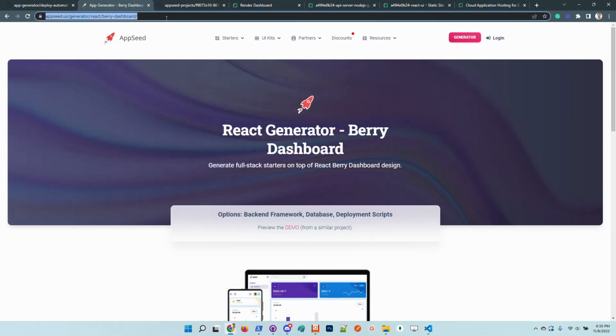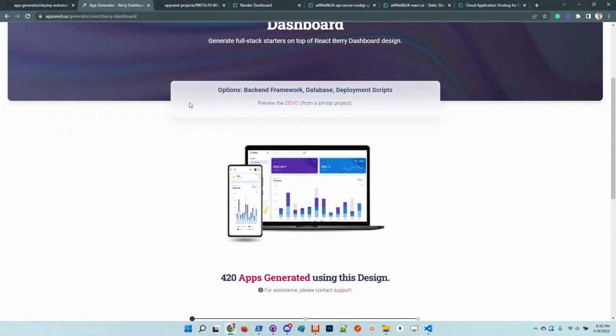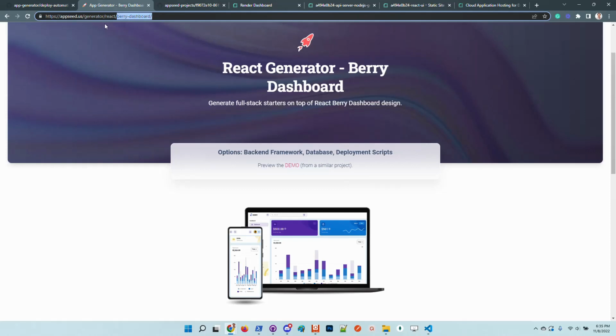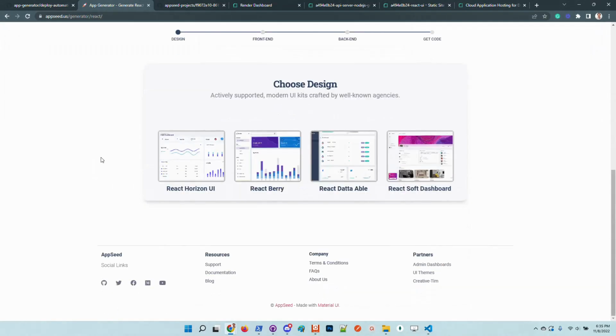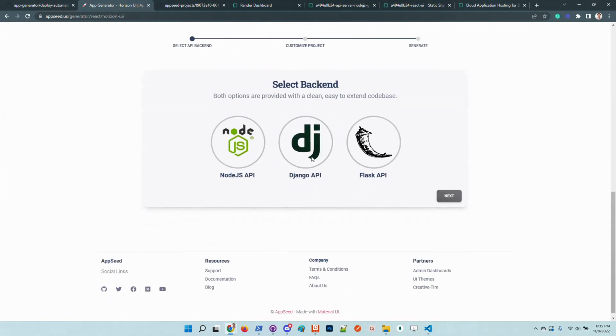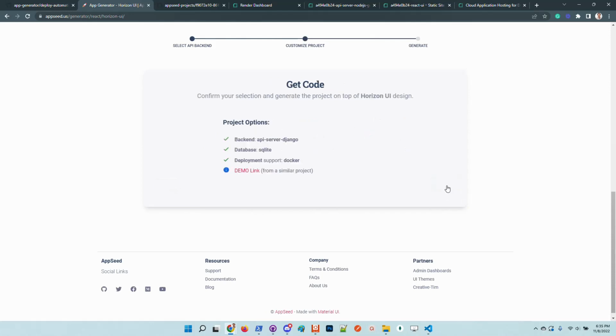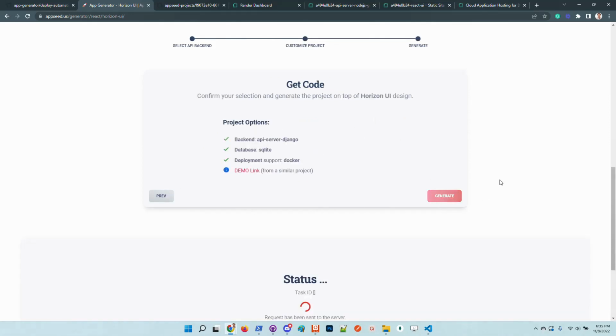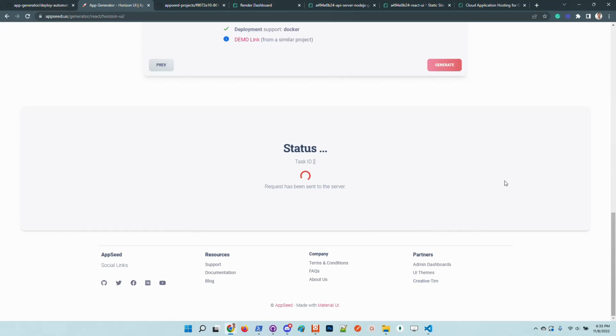Let's go back here and choose another design. This time I will choose Horizon, which is super nice, and I will pick this time the Django backend and follow the same steps.